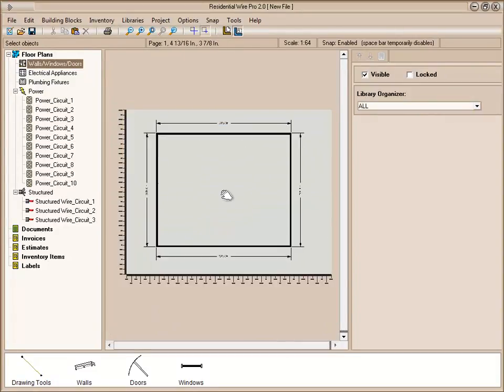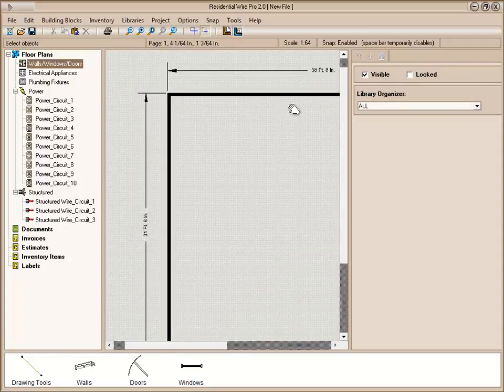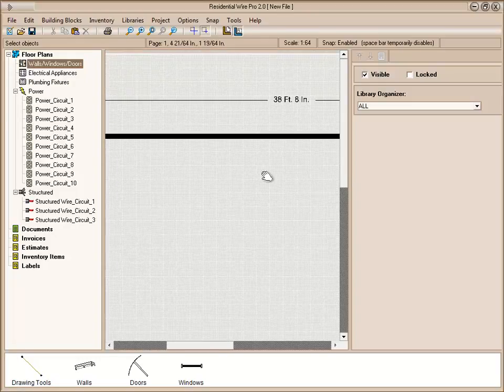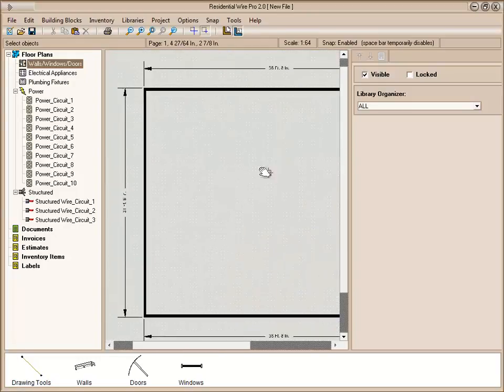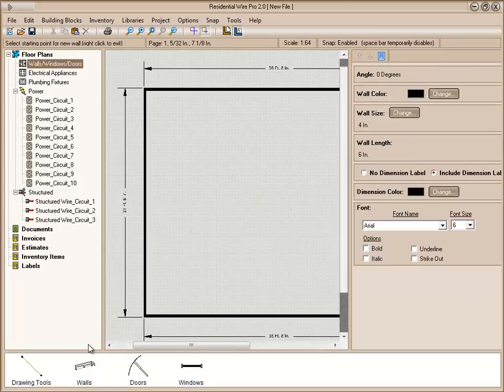So as you can see here, it's real simple. It allows us to get our boundaries laid out real quick, so you can see our actual measurements in place. Also, anytime you draw with that wall, you can also just unselect the dimension label if you don't want that, probably for like the inside walls and such.